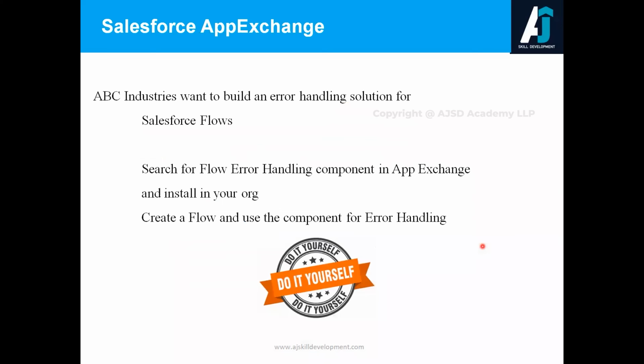So as part of do-it-yourself, let's take a scenario. There is a company called ABC Industries. They wanted to build an error handling solution for Salesforce flows. Whenever an error happens in Salesforce flows, by default an email is sent to the system admin, right? Now the company feels it's better to have its own solution and change the email a little bit. So you need to find a solution.